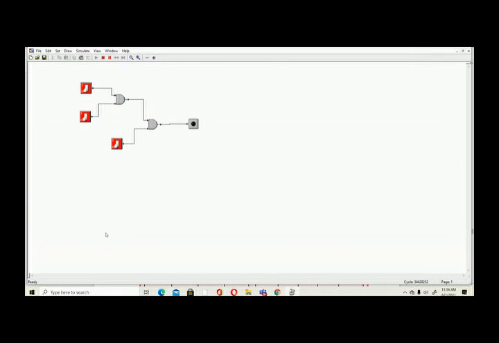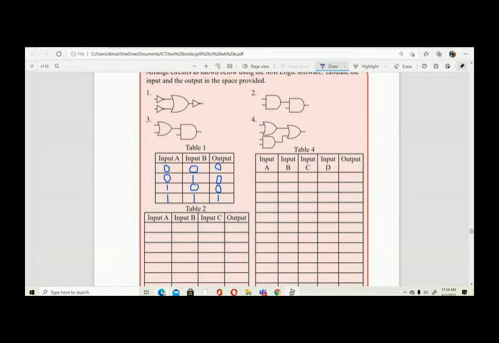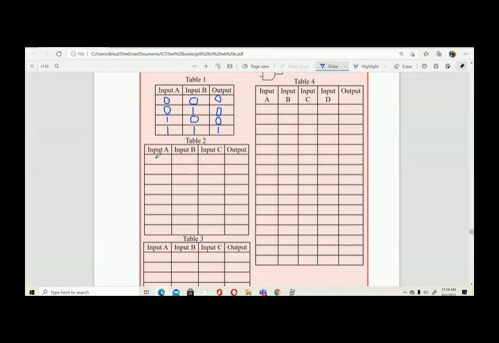All right. Now you have this. Now let's see. The first input is here. How many inputs do you have? 1, 2, 3. That means how many instances will you get? 2 to the power 3, that means 8 instances. So we can write 4 zeros here, then 4 ones.